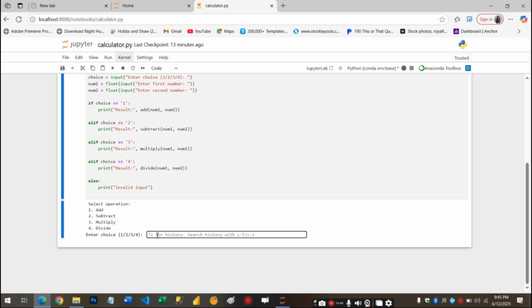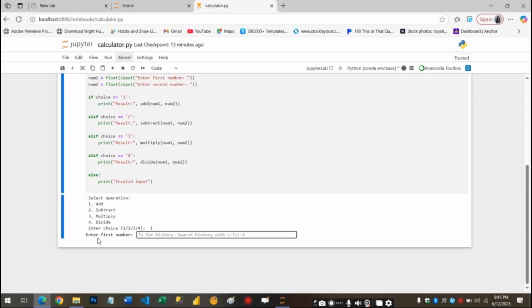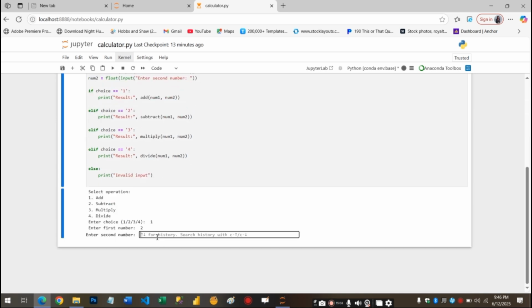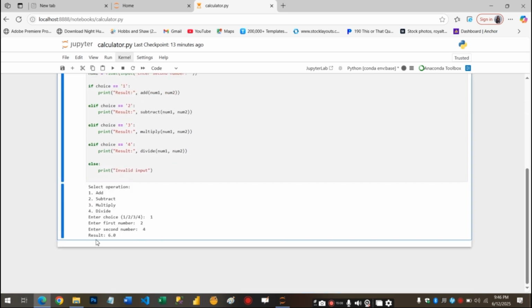Let's go with the first one, number 1, which represents add. It's now saying we should enter first number. Let's do 2 as our first number. Enter second number. Let's do 4. That's it. Result is equal to 6. So it added 2 plus 4.